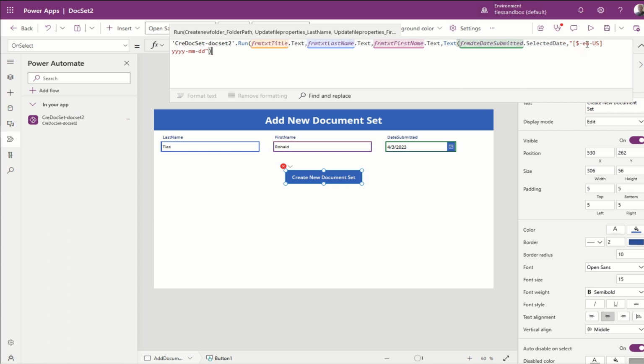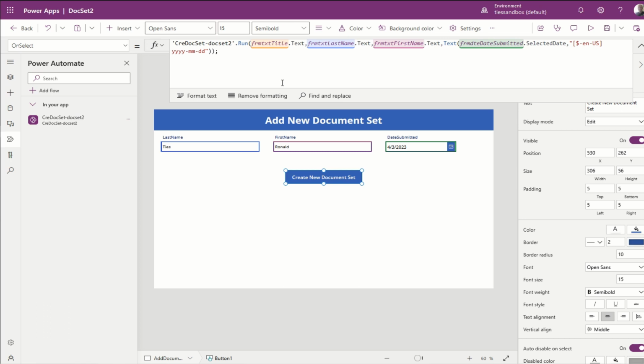We're setting it as English US, and then it has to be formatted like this: 4-digit year dash 2-digit month dash 2-digit day. Then we're going to put a semicolon after it because we have to do a second command. Whoops, I forgot the other parentheses. That's why it's giving me the ugly squiggly line. All right, so that's good.